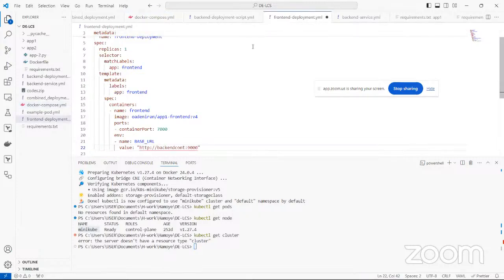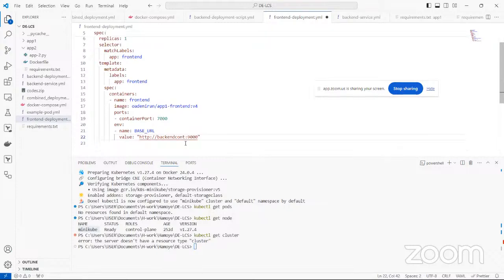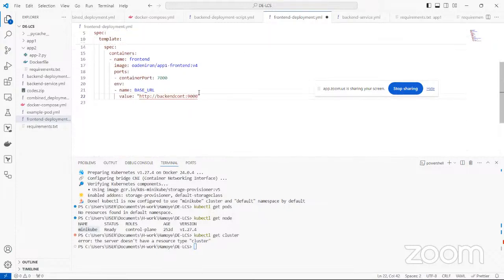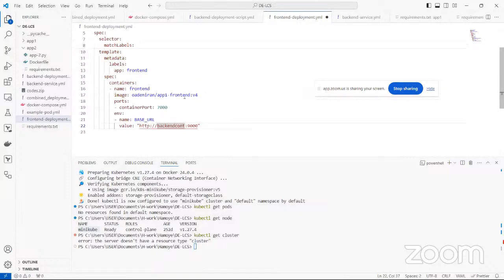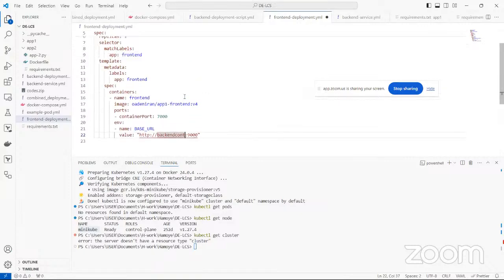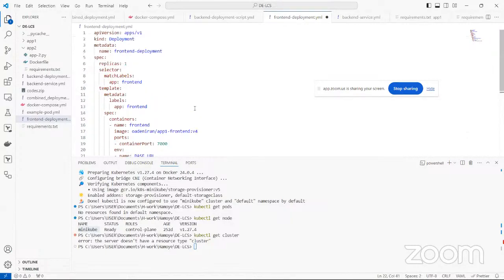But what is going to happen now is that instead of using the container itself as the URL, we are going to create something called a backend service. So instead of the container here, what we'll be connecting to is the backend service on Kubernetes. We have not created the service yet, but I have the files to create it here, so we'll go through the file and understand what is going on.